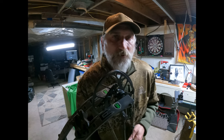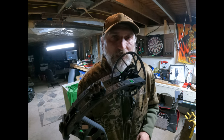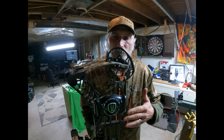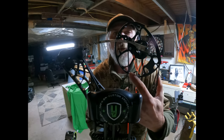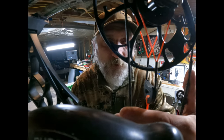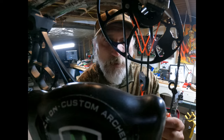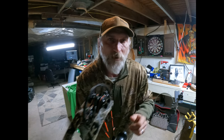One of the reasons your cam timing has to be perfect is because without perfect cam timing, your arrows won't launch correctly from your bow. You're going to have trouble tuning your bow, and your arrow flight will be absolutely horrible if your cam timing is off. Some bows, like certain Matthews bows, have a hole in the cam where your string goes right through to check cam timing — but it's still always good to check using your cam stops and a draw board or the pullback method I showed you earlier.